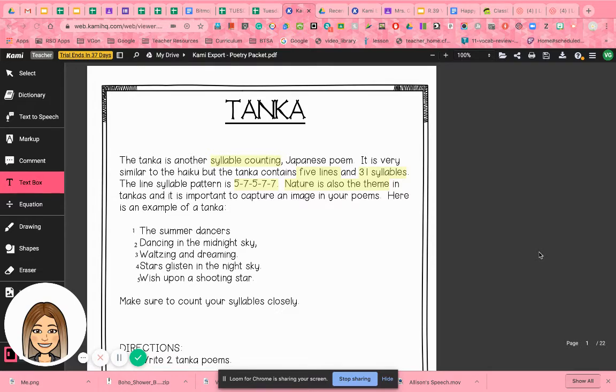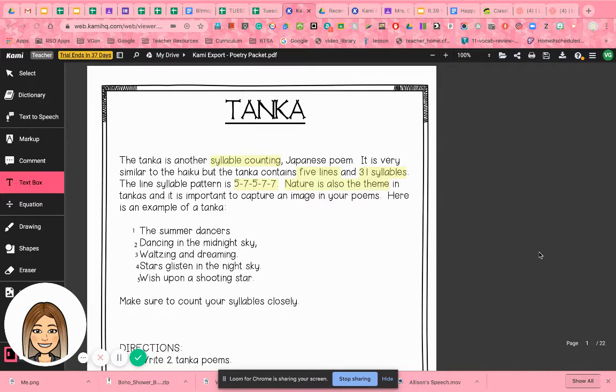So welcome back. I just want to introduce a new unit that we will start today. It's called our poetry unit, and I am assigning it all to you today. However, I want you to follow the agenda and just do one type of poem per day, the way we have it set up on the at-home instruction agenda. Because otherwise, if you try to move ahead, you might feel a little bit overwhelmed, and poetry is something that you must take your time. You can't rush through it, okay?